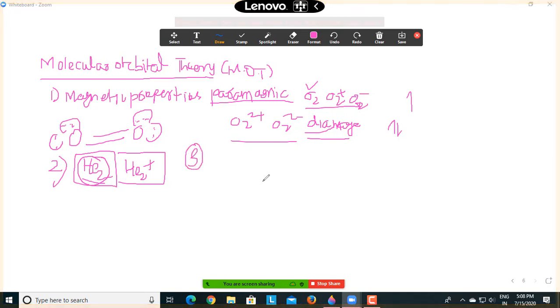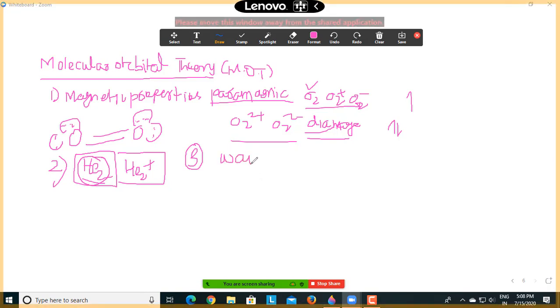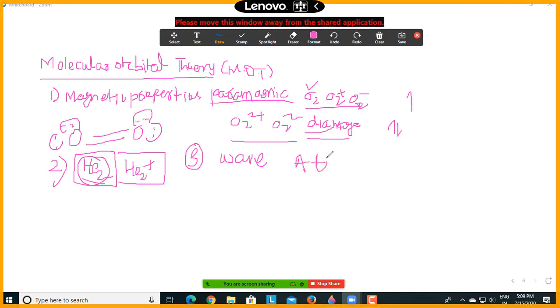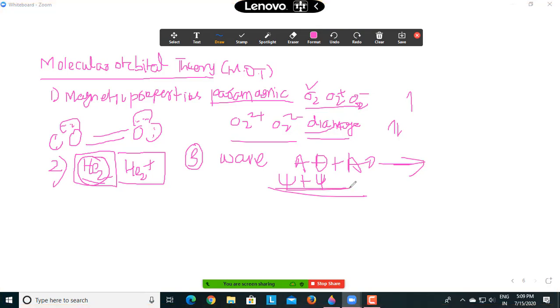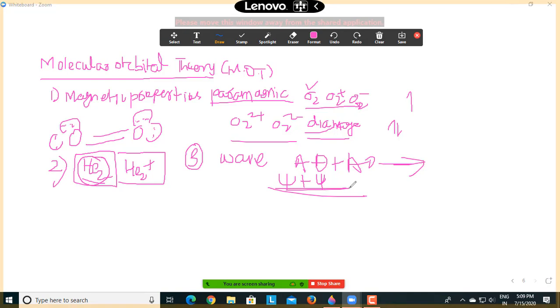Major drawbacks: it is telling that the electron is showing wave nature, isn't it? If the electron is showing wave nature, then whenever two atomic orbitals overlap or combine, definitely the wave of the electron must be considered, and the nature of the wave, the intermixing of waves, must be taken into account. Here we have not taken the wave; we have taken the shape of the orbital from the Schrodinger wave equation and solved. That is, up to some extent we are using the wave equation.